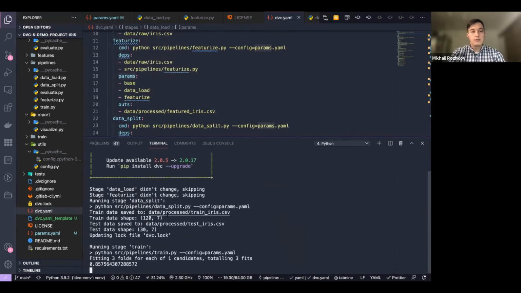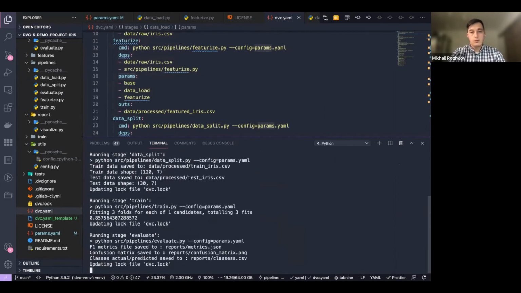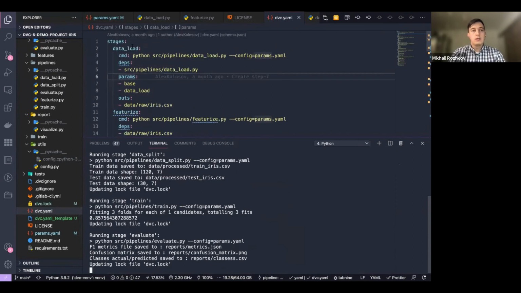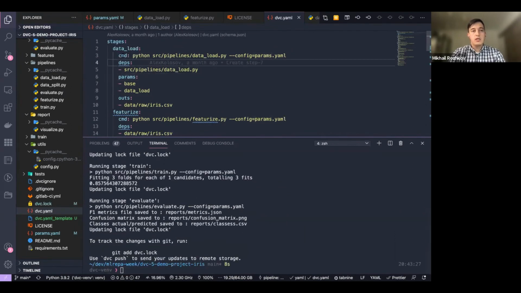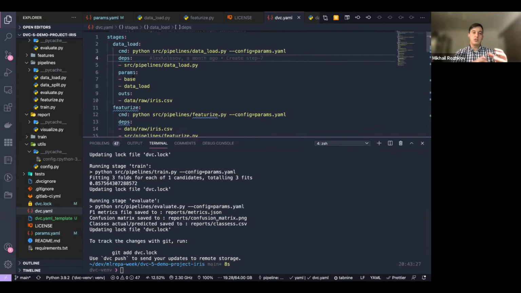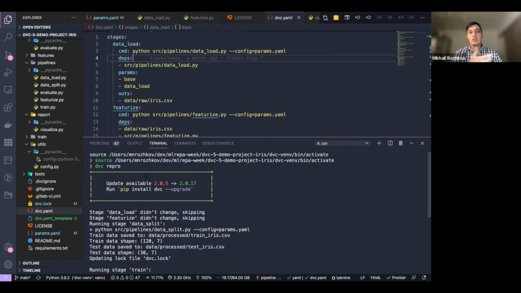When we run this command, DVC will start with the first stage, resolve the inputs and outputs for each stage, build the DAG for your pipeline, and then run each stage one by one.